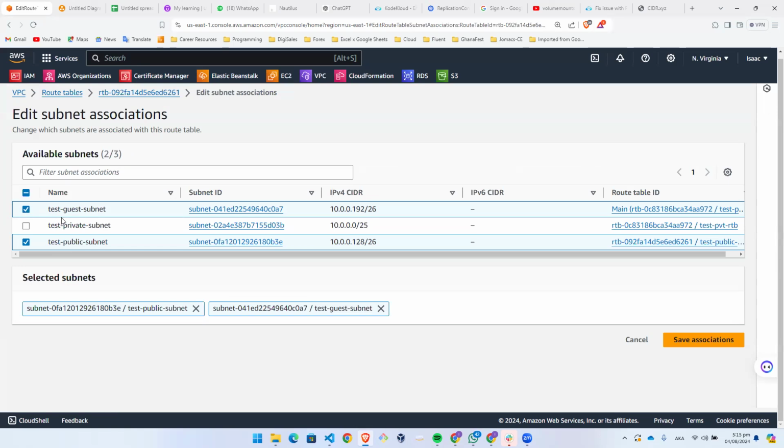So you see, I select the two, the guest and the public, because they are basically the same thing. Or if you want to separate concerns, normally in the working environment, that is the appropriate thing to do: you create a route table for each subnet, if they are not doing the same thing. For example, for the guest, the appropriate thing is to create a separate subnet for the guests, create a separate route table for the guest, and give it its own routes. But for this demo, let me just leave it at that.